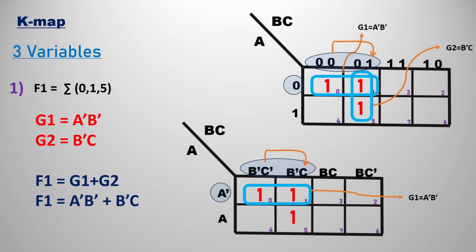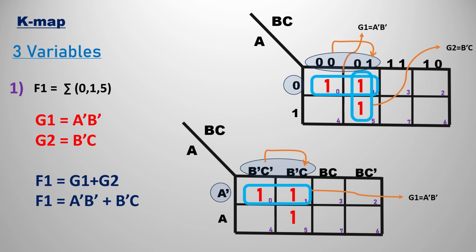So forget about the first table. We are going to see the second K map, because the first 2 examples I will explain as a combined thing, that belongs to the first row, first column and second column. If you observe, C is changing from C bar to C, so we need not consider that C. So only A bar B bar is our output, and that is in the row A bar. So the final output of G1 is A bar B bar. We should not consider C because it's changing.